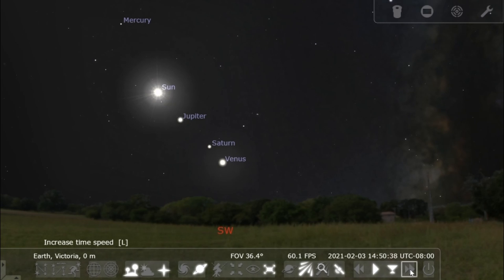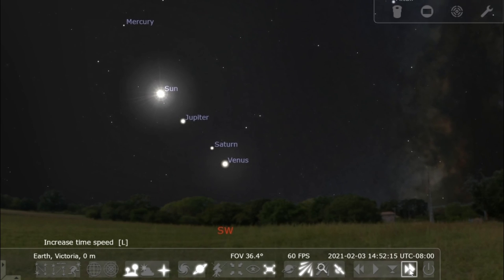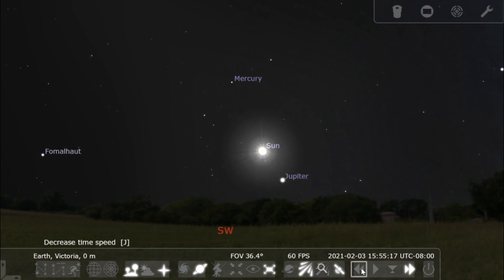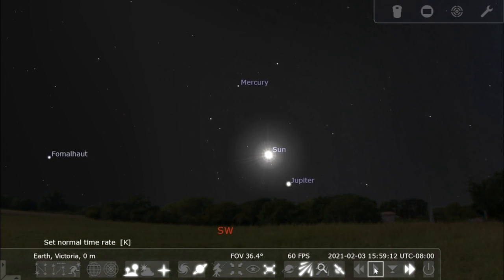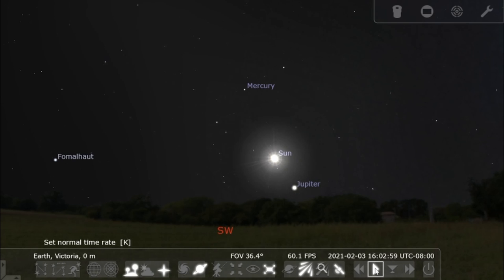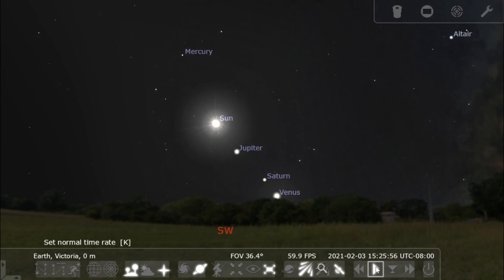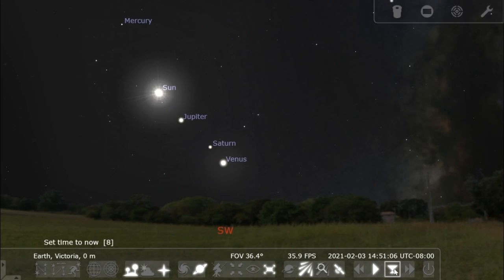So whenever you click on fast forward, for example, it increases the speed by 10 times, I believe. And so you can really get it going if you need to. And then of course there's reverse to slow down time. We can click here to go to normal time rate, and you can look at the clock to see it's back to normal again. We'll actually reverse it if you click it enough times. Go back to normal, and then this button always just sends you back to now. And of course, that's the quit button right there.